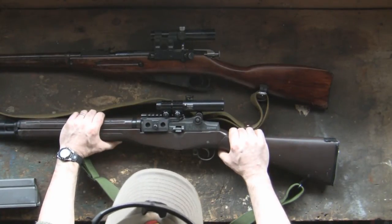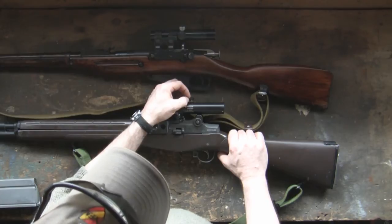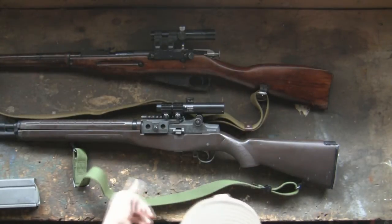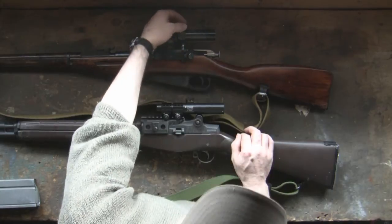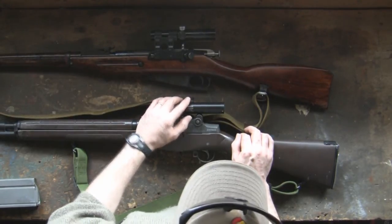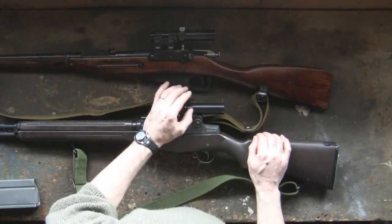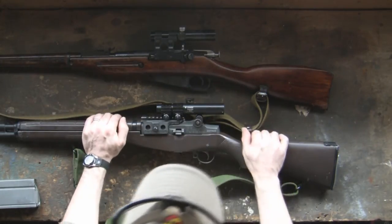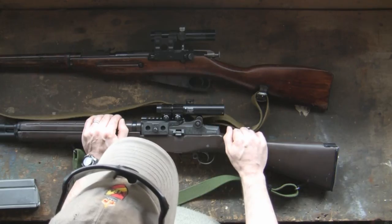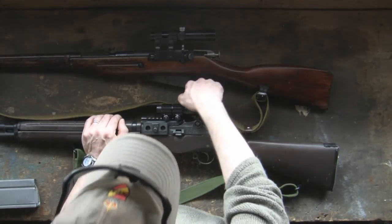Additionally, other things to pay attention to. These adjustment turrets on the VOMZ scope are extremely difficult to adjust. I don't know if through the manufacturing process they did not grease these, because there is grease inside these turrets for the original PU sniper. It feels like there's no grease inside these turrets. These are very easy to adjust. These are not. You've got to grip them 3 to 4 times harder just to move them. Which, when testing this scope in winter wet conditions with wet gloves and wet hands, these get to be very slippery. They are tactile, but the surface area is very, very small for you to grip.